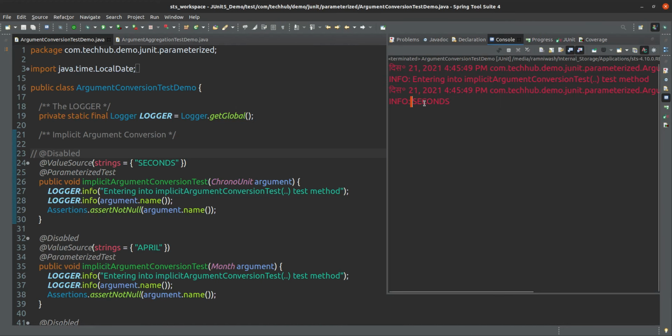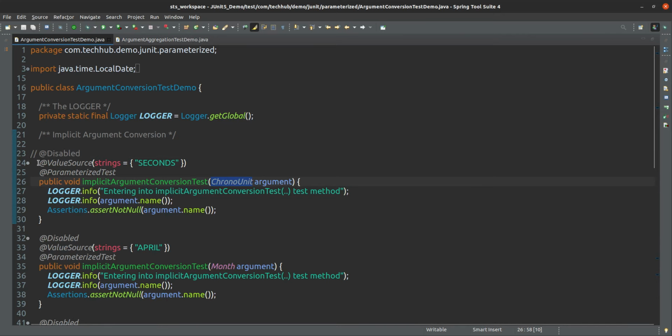See, it's executed successfully. Implicit argument conversion test, seconds. It is second, because this is a type of ChronoUnit. So this is automatically converting. This is called implicit conversion. So this is one example.